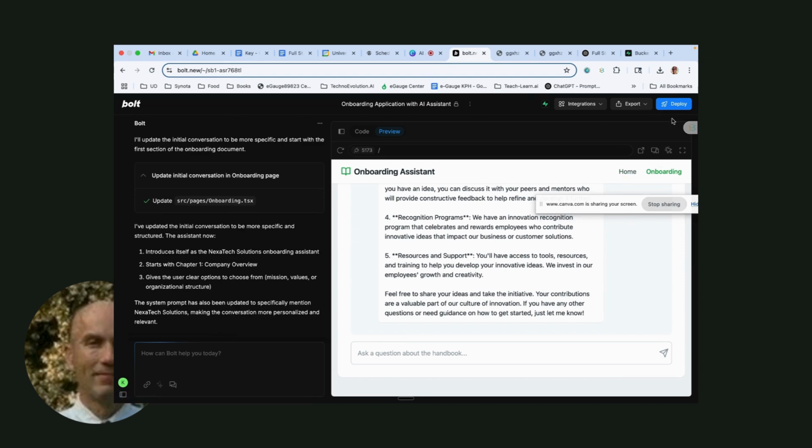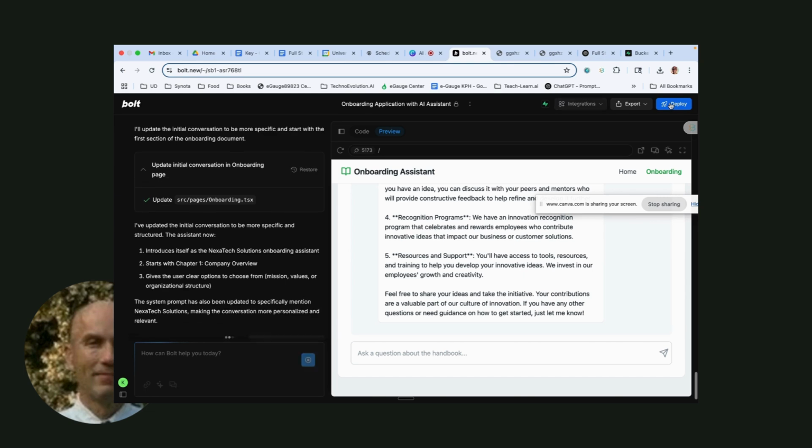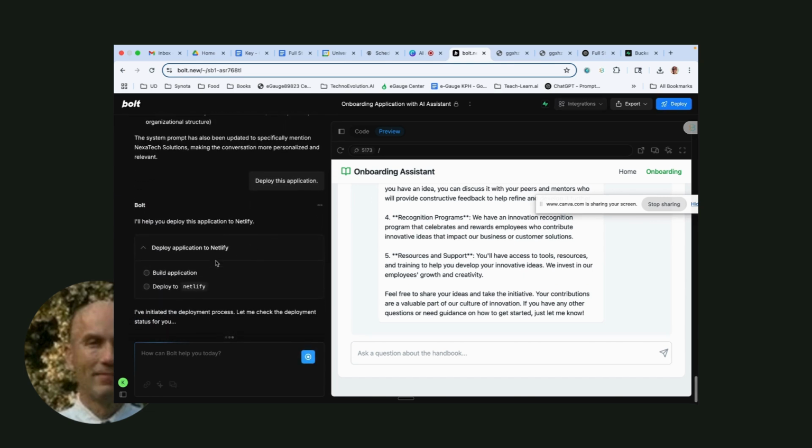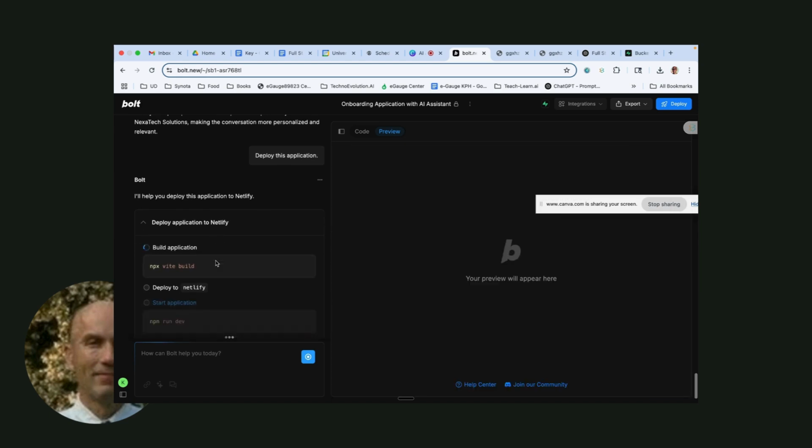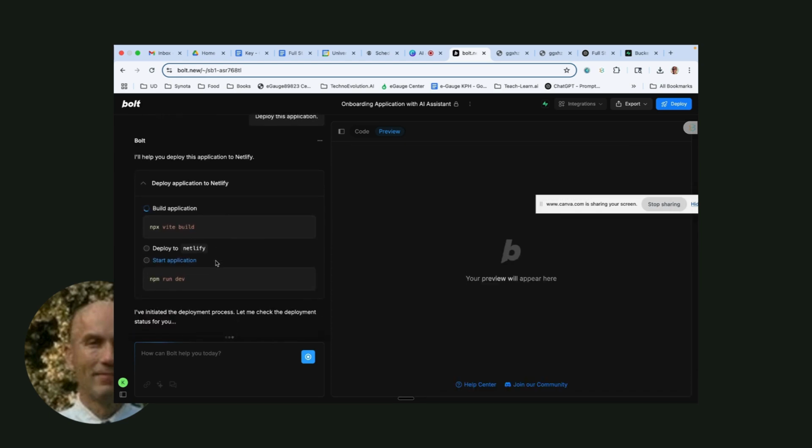It is now possible to build this app for accessibility to everyone in the world. Hit the deploy button, and it's going to deploy it so that you can actually share a URL to run this.